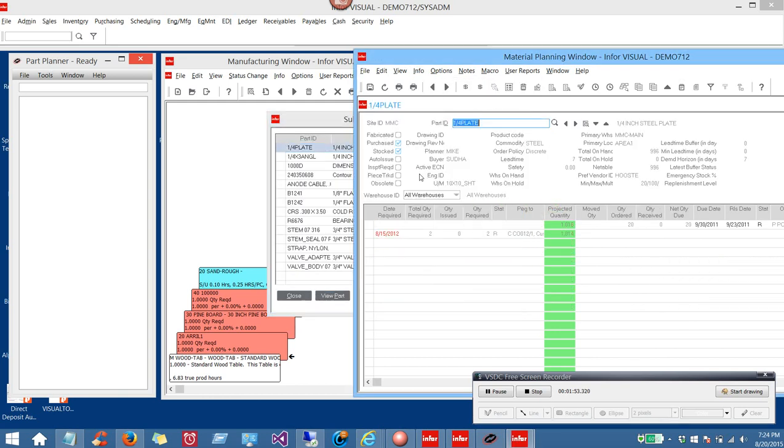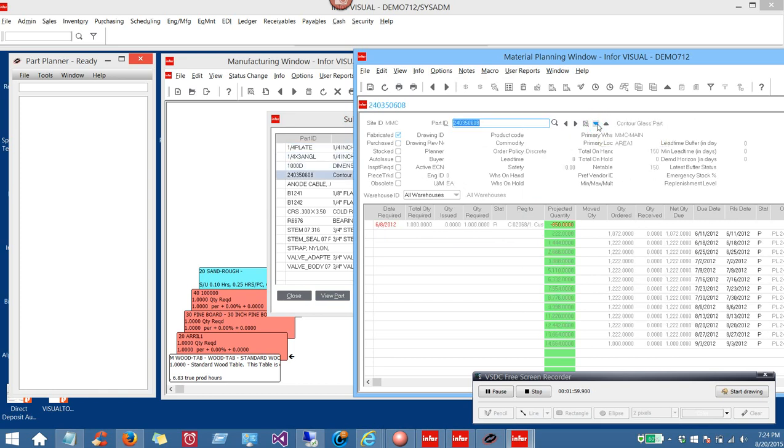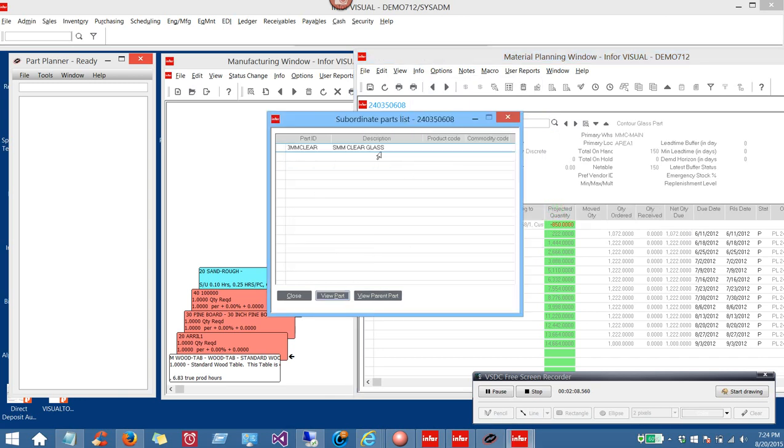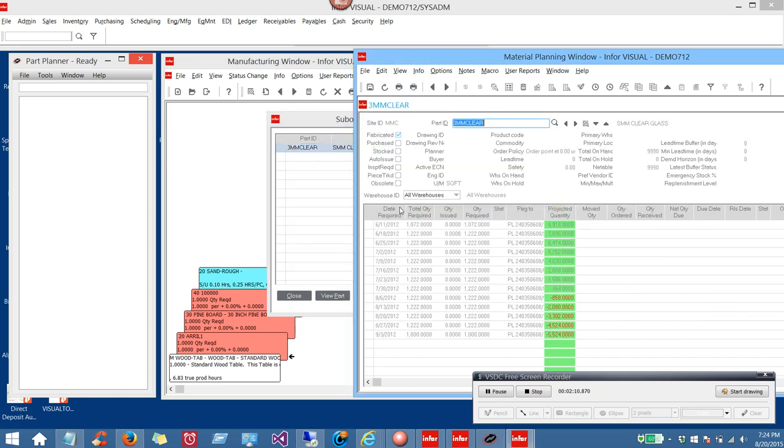Okay, and I go to it. And I'm going down the list of parts inside that bill of material to troubleshoot that handset. Wait, maybe this was the next part. And here's a part with its own bill of material built to stock. So I've got to go to its subordinate part list. And it's got some glass in it.